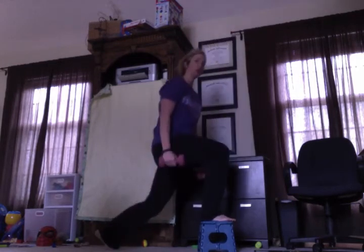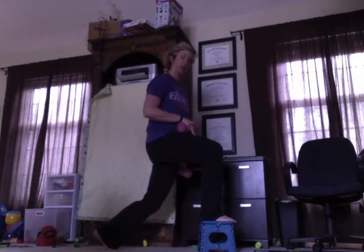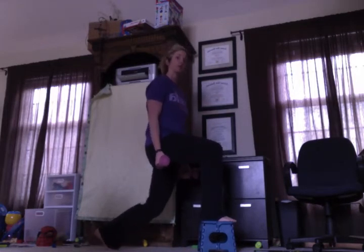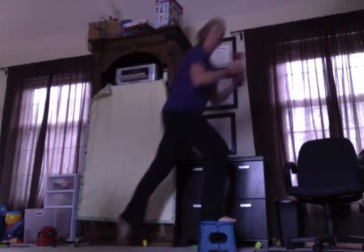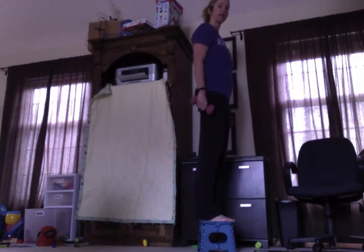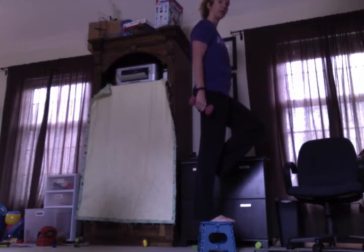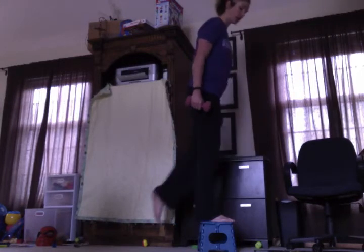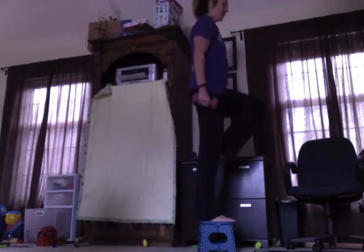As you lunge, most of your weight should be in the front leg. 80% of your weight should be in your front leg. And as you lunge back, you're going to do a bicep curl. Then you're going to push off that back leg and step up to a balance, meaning that you can just stand on the stool on one leg. And that's per side, so you're going to do that for 45 seconds on each leg. So you're not going to alternate. You'll step back, bicep curl, balance.